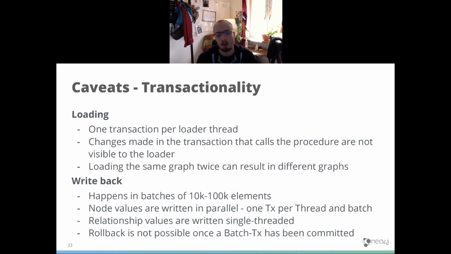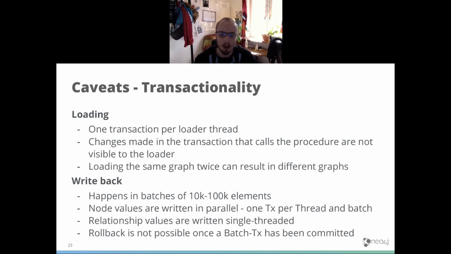And transactionality, right? The GDS library isn't fully transactional in that way. We project the graph from multiple transactions for best performance. This means that if the graph is changing while it is being projected, different transactions might see different states of the Neo4j graph. So try to have it constant during that time and not have other things going on at the same time.